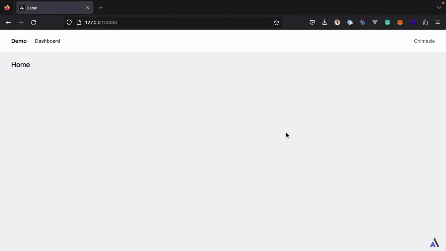Yeah, I have a fresh AdonisJS application scaffolded with Flare, and I have gone ahead to create an account. I have also created a settings page, which is where all the two-factor authentication stuff will happen. Of course, for now it is empty, so this is what we are going to build on. In this lesson, we are going to start by creating the migration to add the necessary columns to the user's table. And along the line, I will explain what each column does.